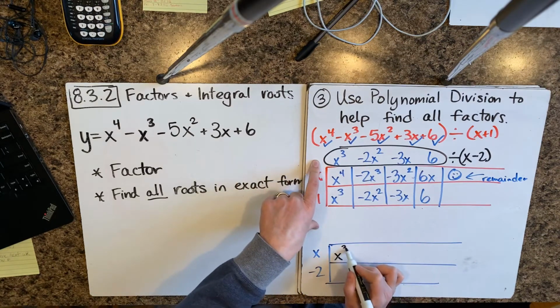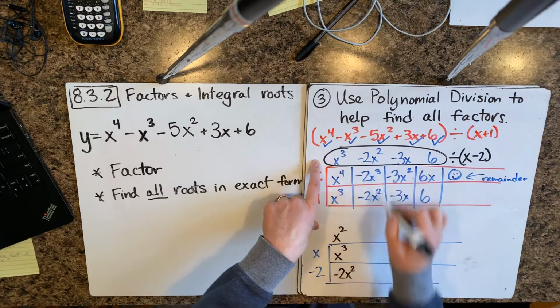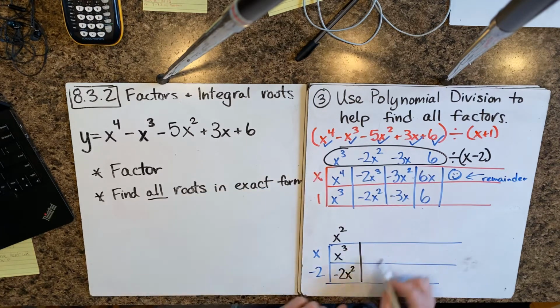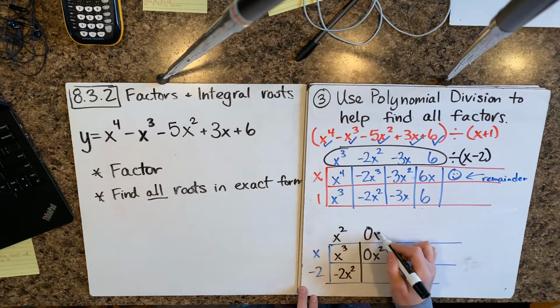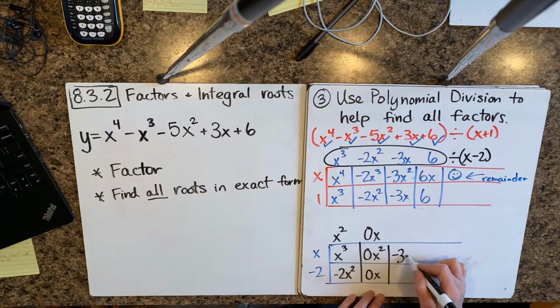So I have x cubed, x squared, negative 2x squared. Ooh, I was supposed to have negative 2x squared. And for some students, this becomes confusing. I'm going to put a placeholder of 0 just so I don't make a mistake. I'm going to make sure I go to each degree on the way down. So of course this top would be 0. I'm going to put 0x just as a placeholder. Okay, but I'm supposed to have negative 3x. So those add together to make my negative 3x.